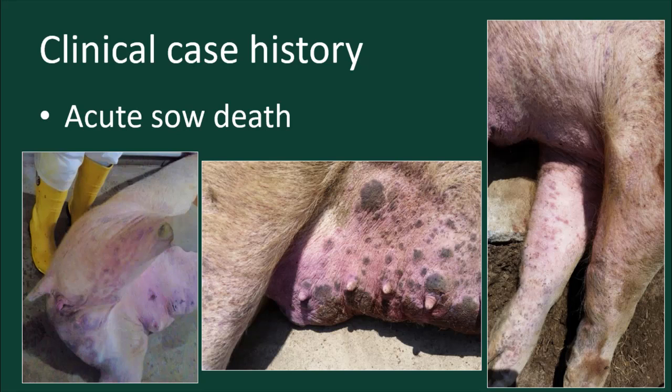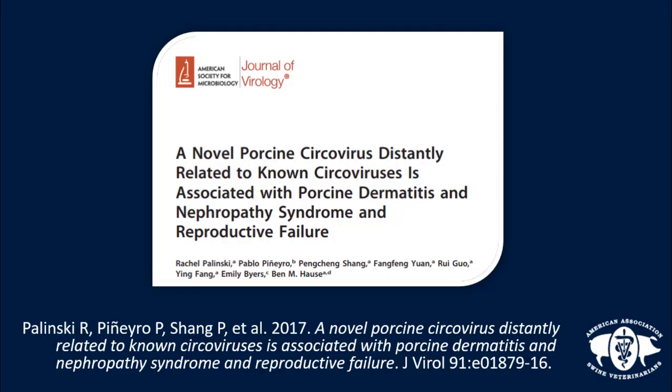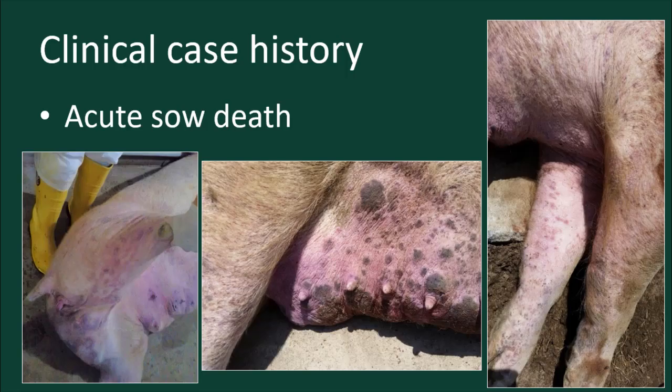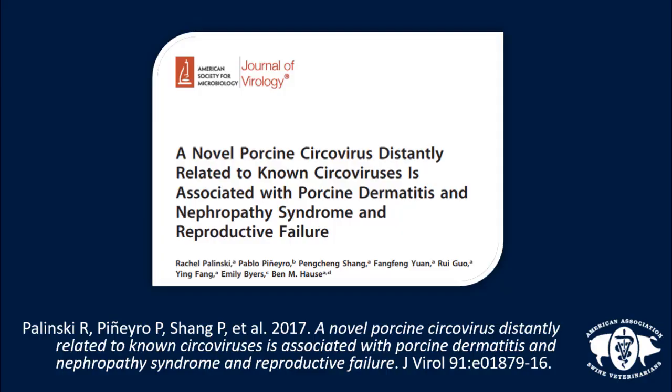In the sows that we identified the virus in, and actually I'll go back to the study that Dr. Rivera had on the screen earlier, you see these multifocal to coalescing macules and papules, PDNS-like, but not true PDNS lesions. And these pinpoint lesions here, when I saw that study that Dr. Rivera put on the screen, I said, yeah, that's it. That's exactly what it looks like. And so that's what I saw in the index cases of those sows.